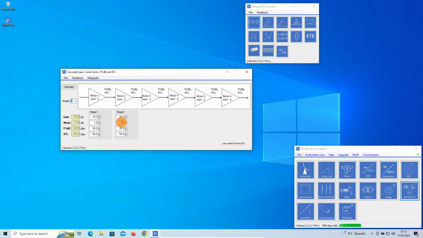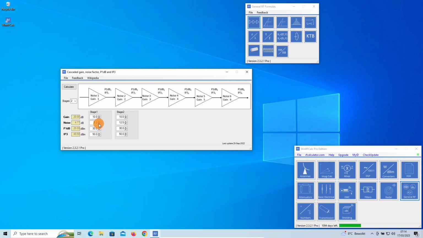And if this stage 1 here is a noisy amplifier, so let's increase the noise factor. And if this is, let's say, the pre-amplifier, this is the LNA, you can see here that this 12.5 dB noise factor with a gain of this stage of 20 dB. With a lower noise factor of 2 dB, it's 10 dB gain, 2 dB noise factor.